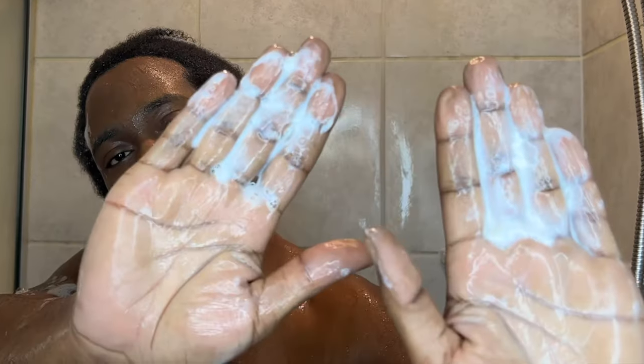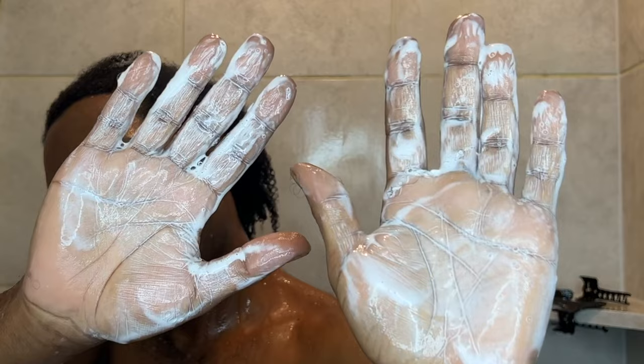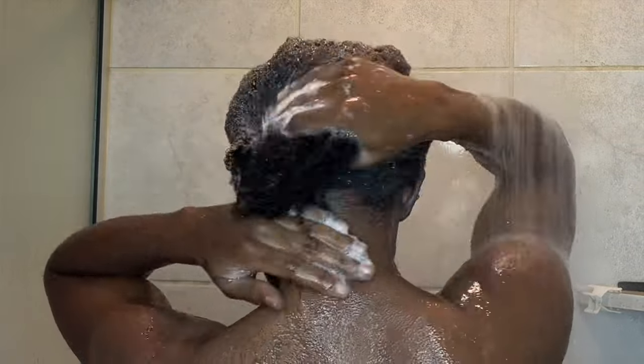Yes, curls. Aussie Miracle Curls shampoo. A good lather. Yes, we're gonna get us a good lather. And this is for the length of my hair.